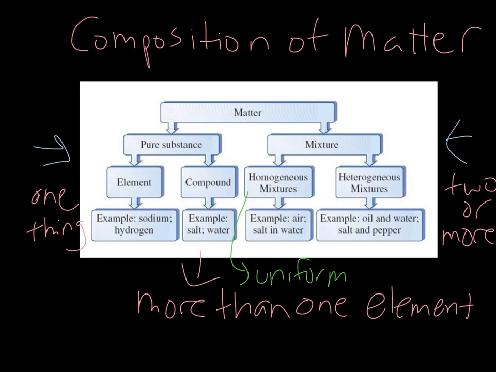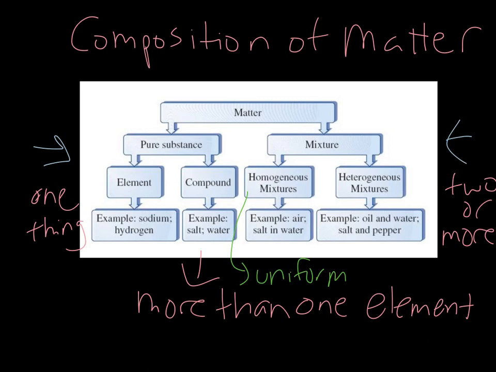So if we took a sample of air, it's going to be roughly the same no matter where we take it from. Salt water, like in the ocean, is going to be a mixture, but it's uniform throughout. So if we look at the ocean, it looks like one homogeneous mixture. If we think about a heterogeneous mixture, it's not going to be uniform throughout. So there could be layers, there could be two different sections, but it doesn't mix evenly. Oil and water is a good example. Those won't mix at all.